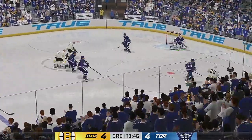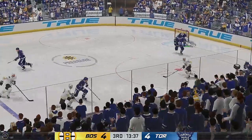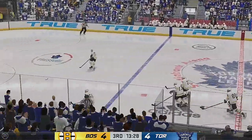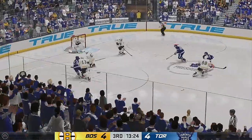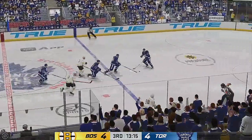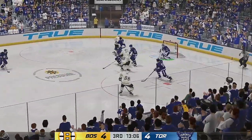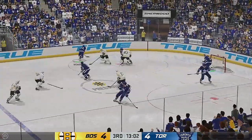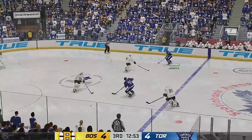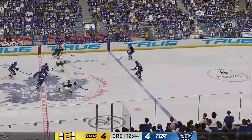Boston's in on the offensive attack now. Toronto's gained possession along the boards. Battling for the puck, but still hangs on. The Leafs looking against the half wall. Great defensive effort breaking up the pass. There he is from the slot! And that caroms off a body in traffic. Along the right wing, they enter the attacking area. Moves it to Pasternak.